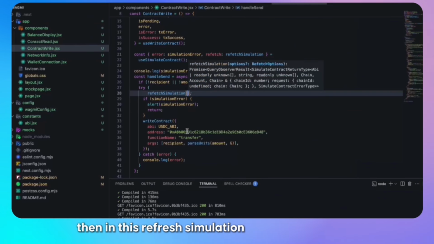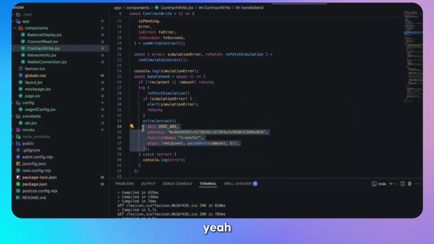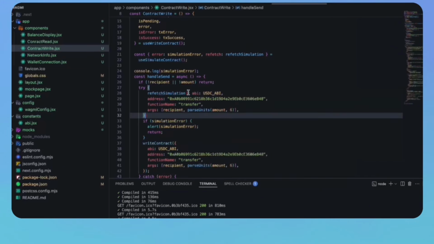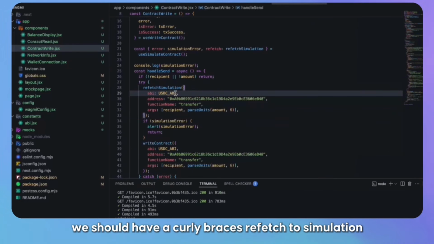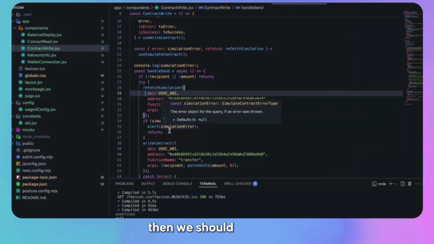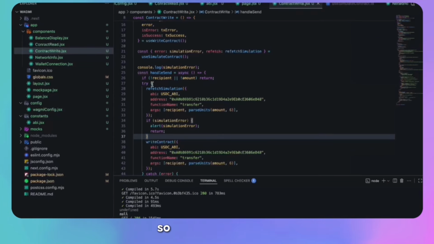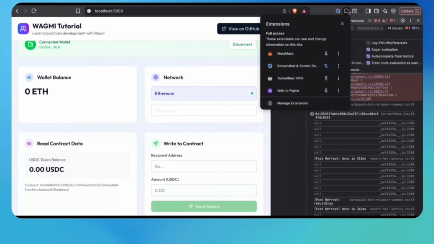Then in this refresh simulation, I can pass all of this. Refresh, you should have curly braces. Refresh simulation. So if you have a simulation error, then we should alert this. So this should go first. Let's give it a shot again.